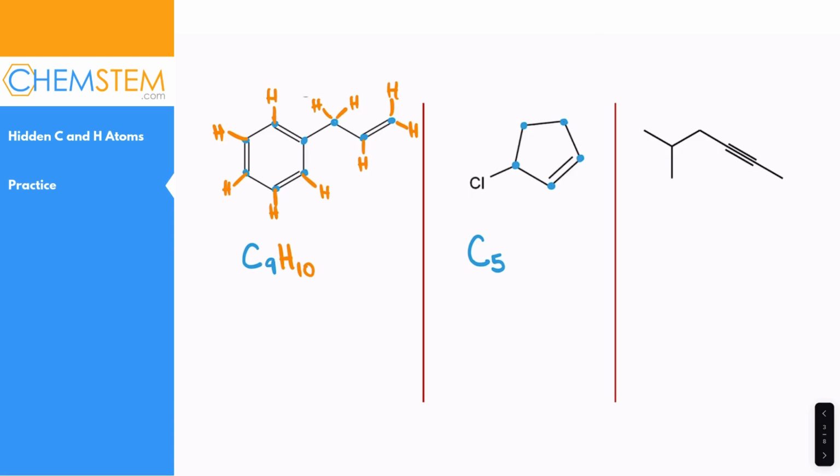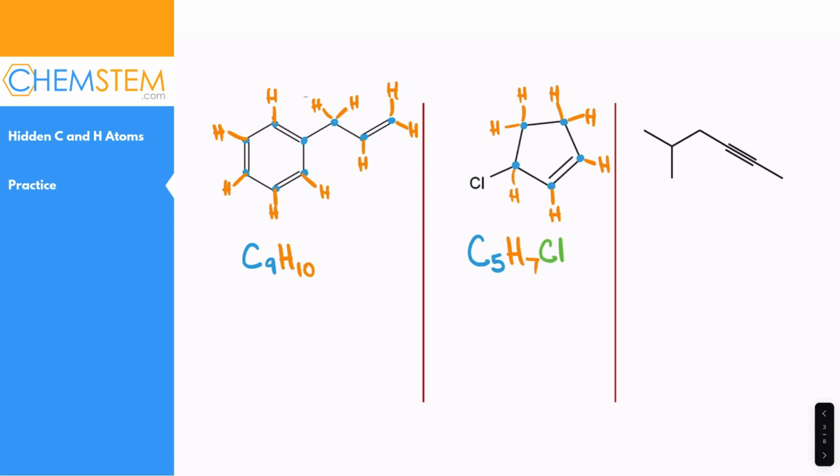However, there are hidden hydrogens, and using that same rule, we can just count how many lines are touching that carbon and how many are available after that. So let's start over here. We see that there are explicitly 2 lines or 2 bonds for that carbon, which means there are 2 available spots for hydrogen to exist. Same thing is true here. But this carbon right here is a different story. It has 3 lines touching it, which means there's only an available spot for 1 hydrogen. Same is true for this one. What about that final carbon? There are 3 bonds, and it can have a maximum of 4. So that means that one of them is hidden, and that is a hidden hydrogen. Now we can count them up. 1, 2, 3, 4, 5, 6, 7. This is C5H7, and of course, don't forget the chlorine.